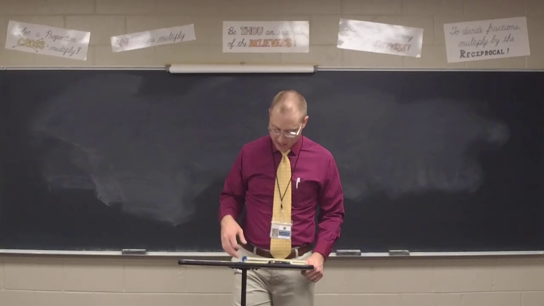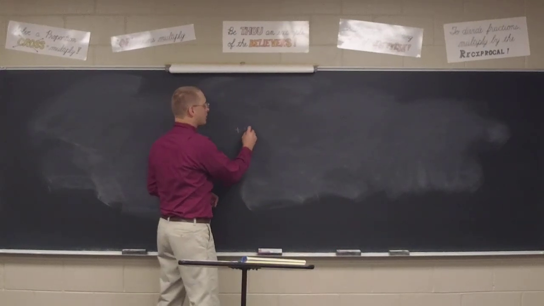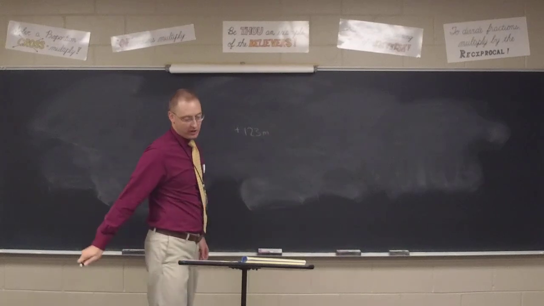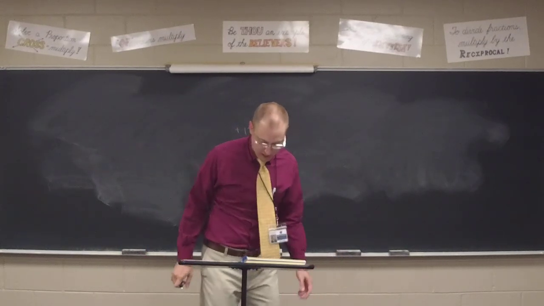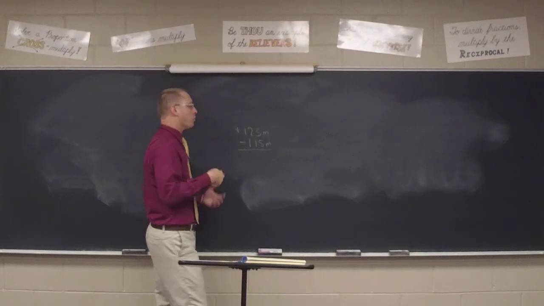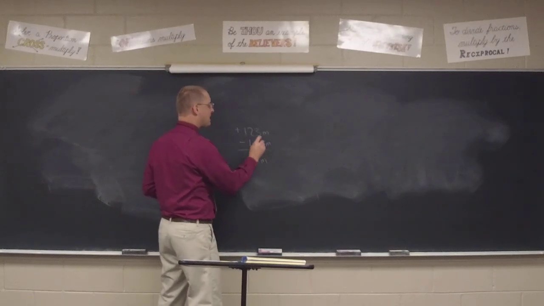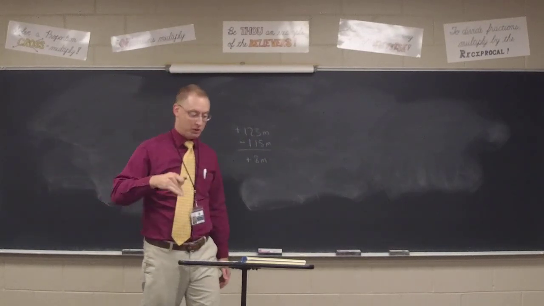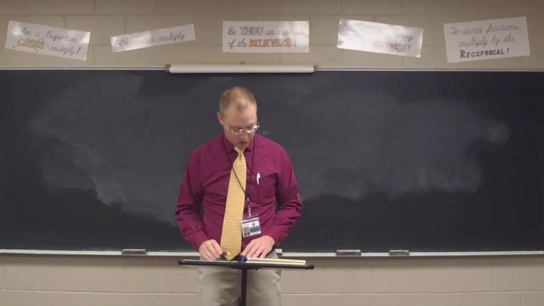So when I add all the positives, the 100, the 15, the 8, that gives me positive 123 meters. And then when I get all the negatives together, the negative 98, the negative 12, and the negative 5, that gives me negative 115 meters. Now we'll only have to do one subtraction, and we get what? Positive 8 meters, which means, is the plane now above or below its recommended altitude? Above. It is still slightly above the recommended altitude.